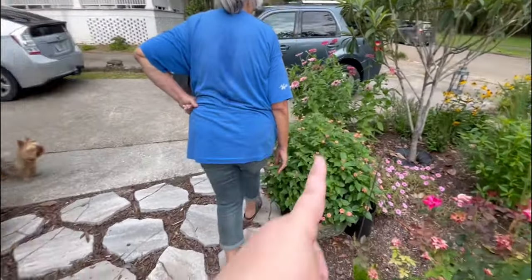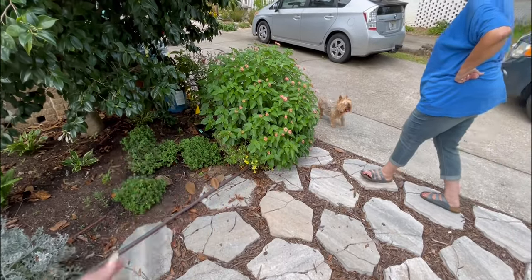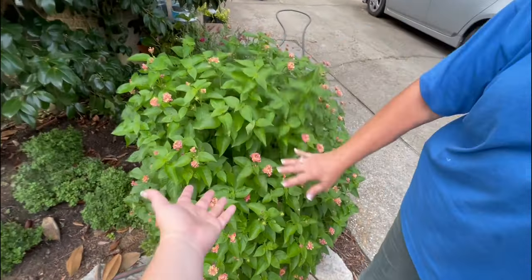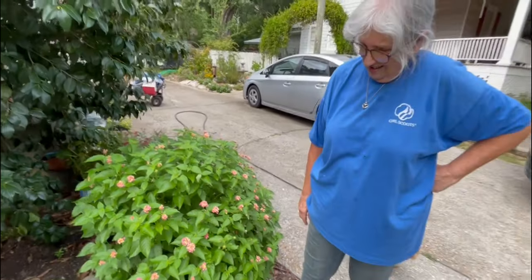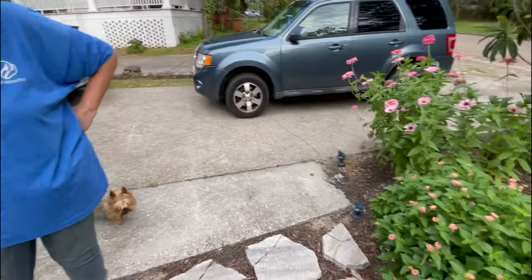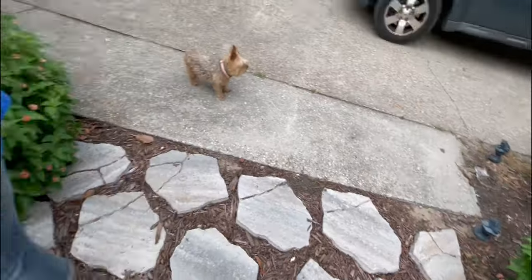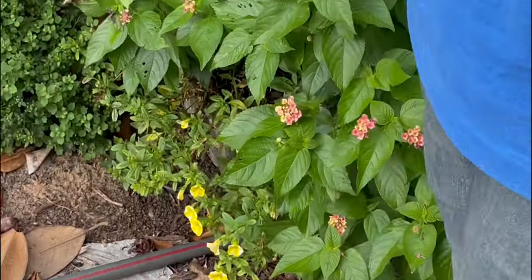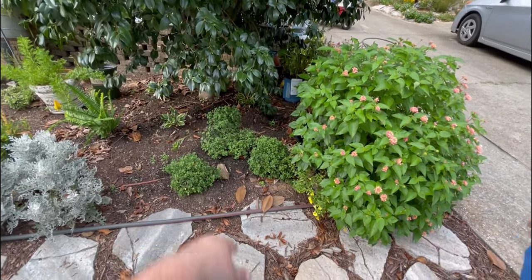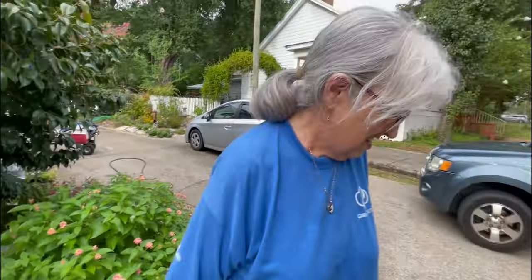The containers we planted with the superbells — the superbells really didn't stand a chance because this lantana is just out of control. You could probably cut it way back and it'd still be fine. There's a little bit of the superbells blooming. All my mums, I cut them back and they're starting to come back — you can see all those buds. You might even want to cut them back one more time so that they'll bloom in the fall and not right now.